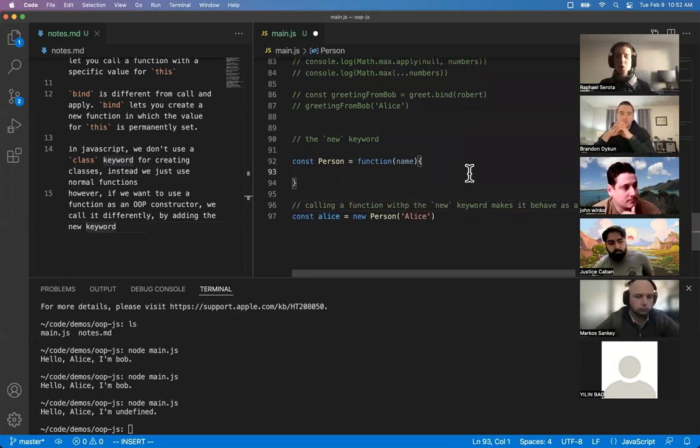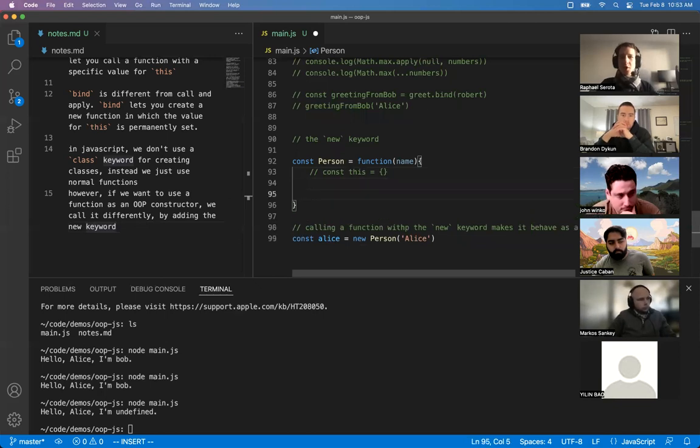More specifically, what that actually does is it makes two things happen automatically when we call the function. It's something like this. At the start, it creates an empty object for this. So it doesn't matter what this was beforehand. If you call a function with new, this is a brand new empty object at the top of that function.